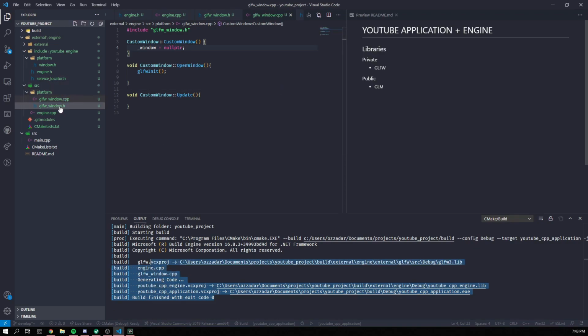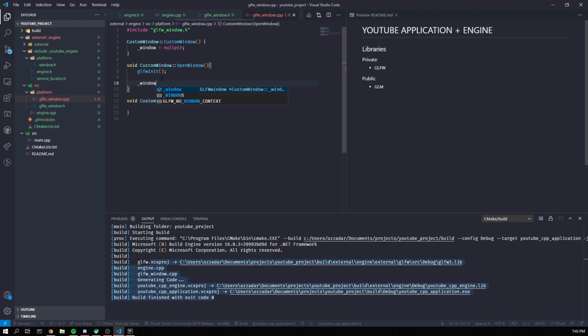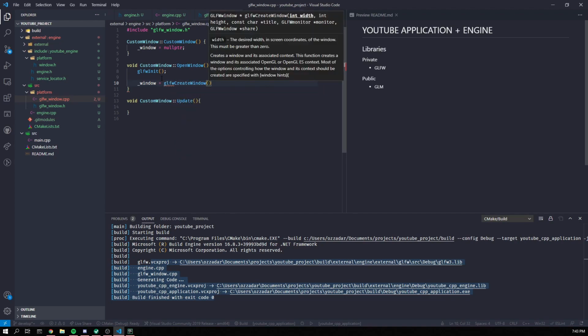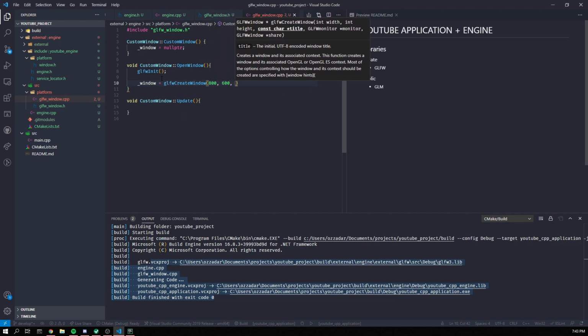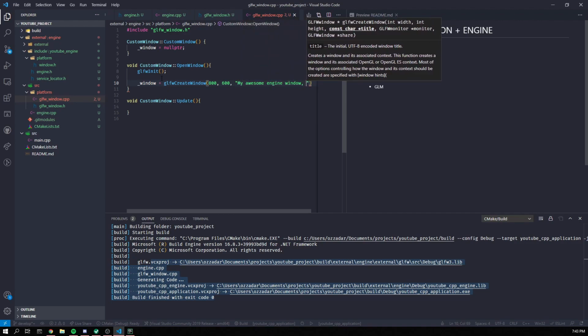So now we will continue on with this. So now that we have all the linking done, we can do window equal glfw create window. Now, we're going to do width. We're going to just do 800 by 600 for now. Title, we're going to say My Awesome Engine Window.